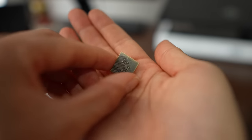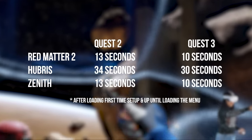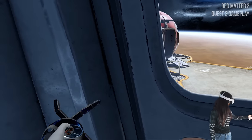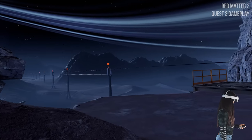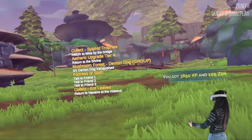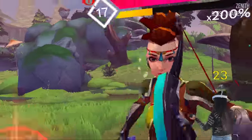While the allure of mixed reality is undeniable, it's time to talk about the real essence of this headset — VR. Say hello to the Snapdragon XR2 Gen 2 chipset, which gives double the GPU processing power compared to Quest 2. This translates to a noticeable leap in performance — games on Quest 3 load 10–30% quicker based on my tests with three different titles. Some developers have been quick to retrofit games to harness Quest 3's expanded capacities, which could manifest as higher quality textures, enhanced sharpness, better level of detail, dynamic shadowing, or increased foliage density. However, game enhancements come down to developers updating them, so it might take a while or might not come at all.